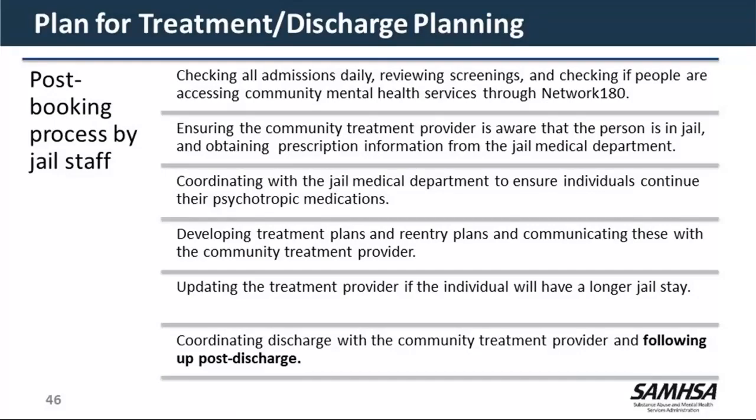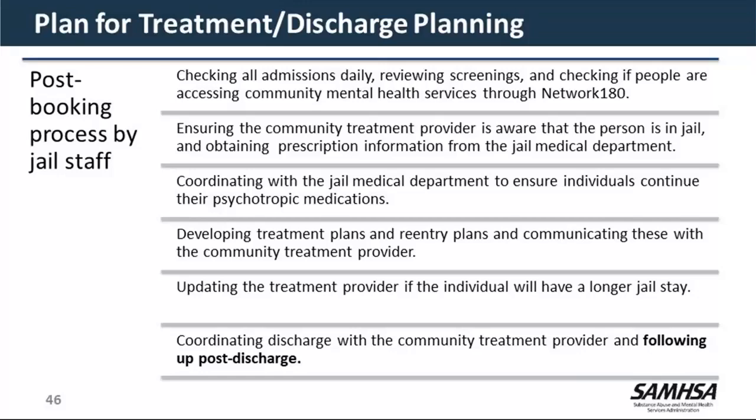Not everybody with a serious mental illness is necessarily eligible for CMH services. It's more on level of functioning, and so they would probably be referred to other treatment providers in the community upon discharge. So once the case manager identifies an individual within the jail who has a serious mental illness, they'll work to determine if they have treatment on the outside.